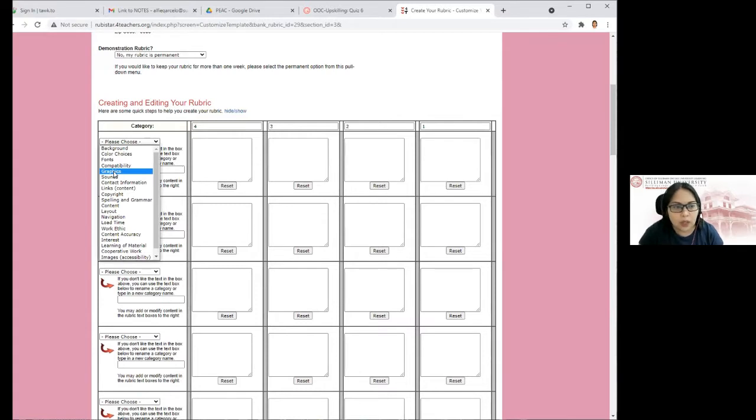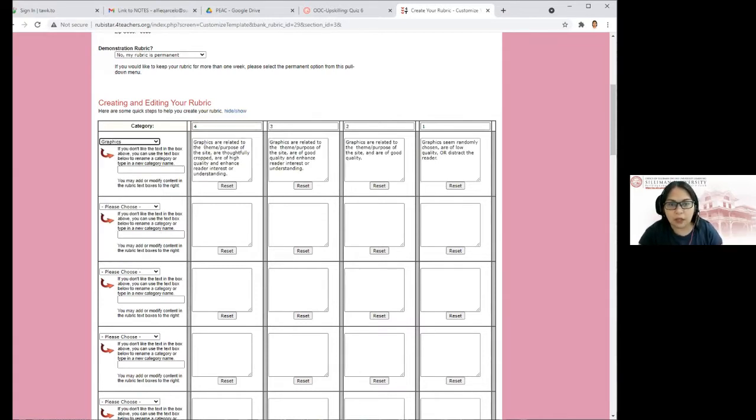an e-portfolio. So when I click on graphics for category, it will automatically give me the correct content for graphics. Pero you could actually edit or add. Pwede pa ring dagdagan if there are still other things that you would want to add in the category graphics. So that is what's best about this feature, because this portion here would really take a lot of time for us teachers to think, ano bang ilalagay ko sa criteria content ko, no?